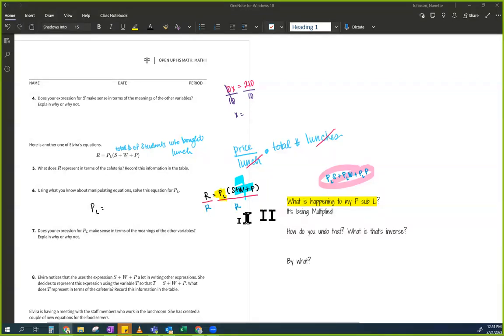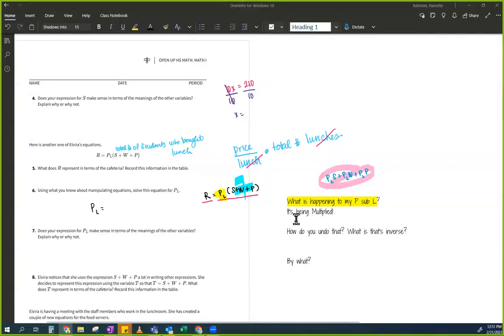So dividing by R, no. No, right? Because now R divided by R is 1. Now I have more people with P sub L. I have more people. I want less people. See how here I went from 10x to just x? Okay, so it's not R. Nice try. I like that. I like the trying. That's good. So what are we going to divide by?